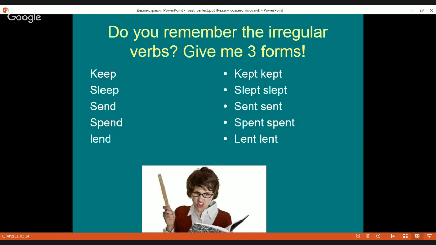Lend. Well, guys, thank you so much for this practice, and I hope it was useful for you. Anyway, never forget to revise your irregular verbs. And as you can see, I gave you a very good example of how to learn them. You will just take the table of irregular verbs and try to put them into different categories according to how they sound, and it will be easy to remember them by heart.